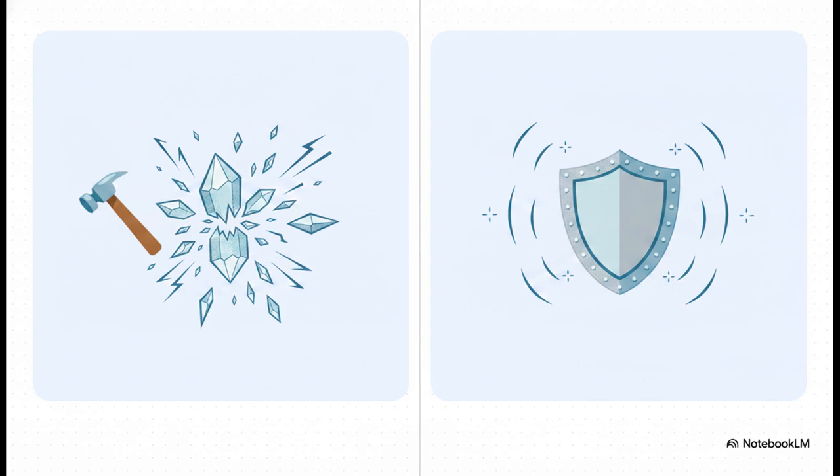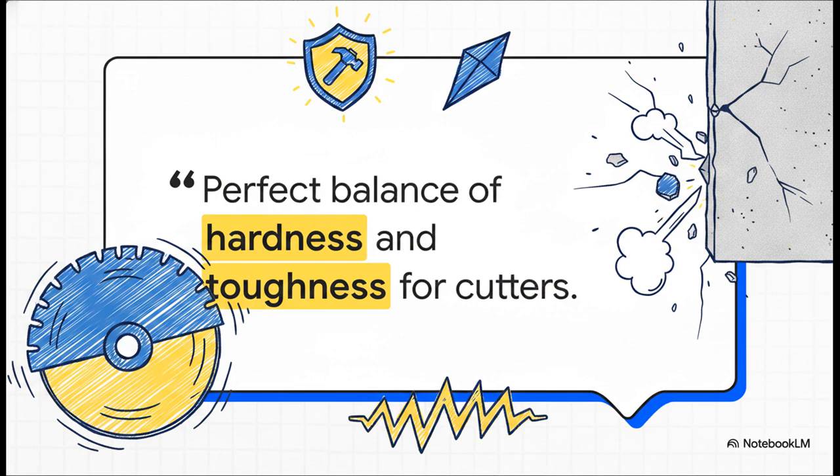Troostite, on the other hand, gives us this magic combination. Because you have that softer ferrite matrix holding those hard little cementite granules, Troostite stays really hard, but it adds an incredible amount of toughness and durability. It's not just going to shatter the second it takes an impact. And that brings us to the ultimate payoff. Because it strikes this perfect Goldilocks balance of hardness and toughness, Troostite is the absolute ideal microstructure for tools that have to take a serious beating.